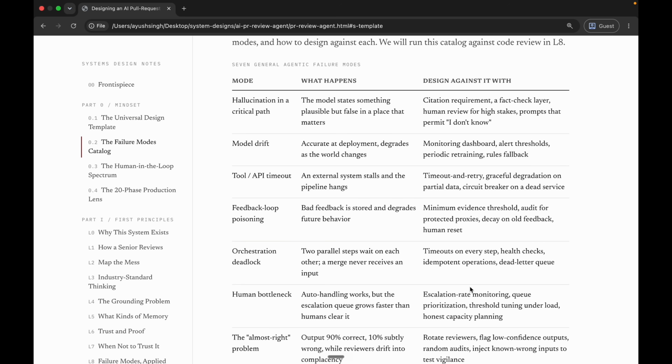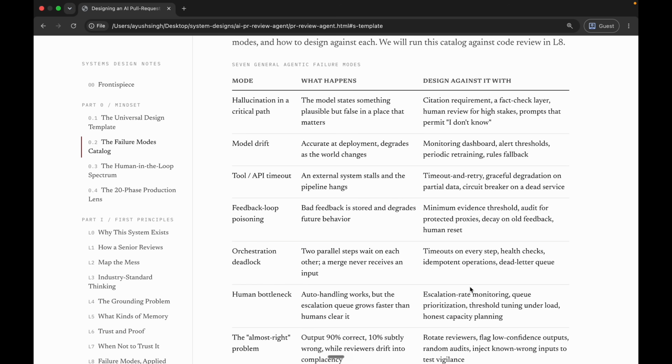Now also there are times that bad feedback is stored. For example, let's say a very junior engineer comes into the place and reviews a particular PR in a very bad tone. Then your agent stores that feedback and improves from it. So we want to make sure that the feedback stored is good, right? Now, there are times when we also need to change. If a particular feedback is not being used much, we also need to decay our old feedback. Right? We don't want to keep old feedback which is no longer helping and is increasing the storage of our embeddings. We don't want to do that, right?